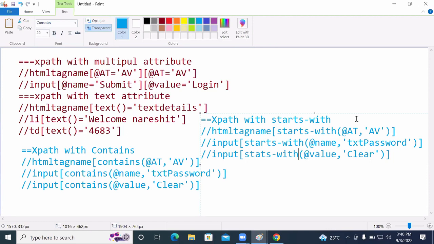Which option need to be used? It totally depends on the tester.